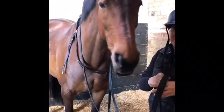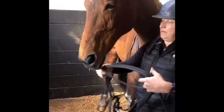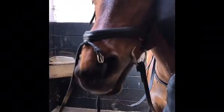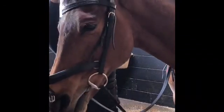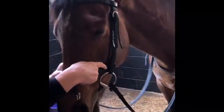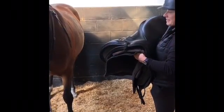So now we're just putting on the bridle. This helps to give the rider control of the horse's head and what they're doing. So the bit goes into the mouth, which enables you to do the steering and slowing down, up over the ears, and then we just fasten and attach it so it's not loose and it's nice and comfortable for her while she's doing her work. So now we're just putting on the saddle.